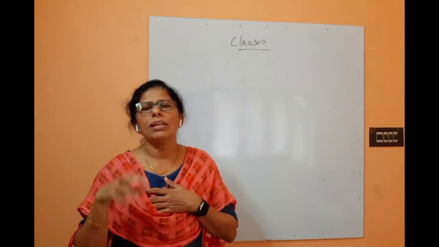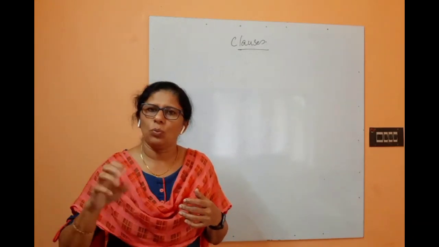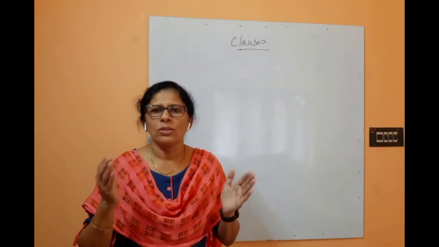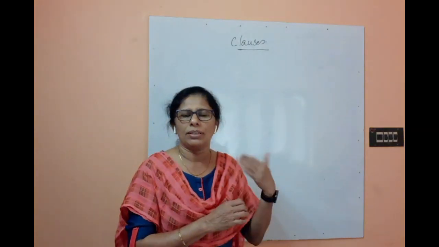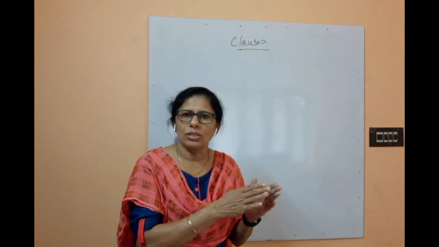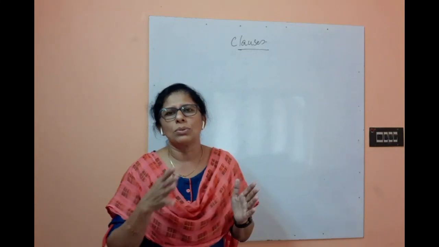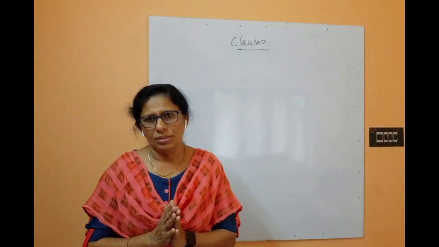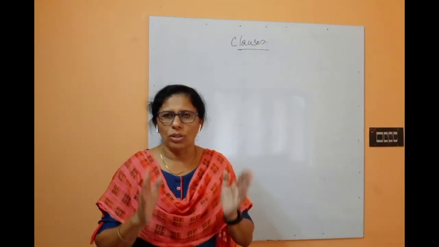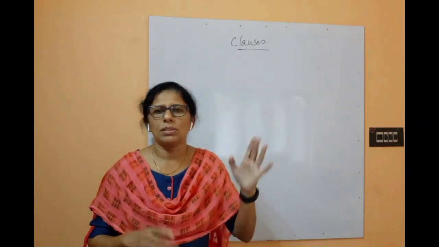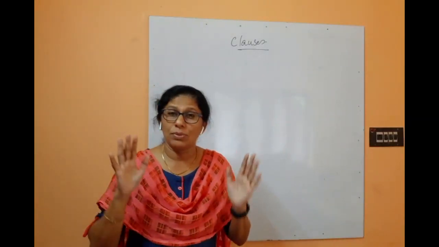Clause, the difference is that here it contains a subject and a verb. Only that is the difference. So the same thing will be qualifying the noun. So the adjective clause will always be placed next to the noun it qualifies, same as an adjective phrase. The only difference is that there, there is no subject and verb; here, subject and verb are there, which is very simple.